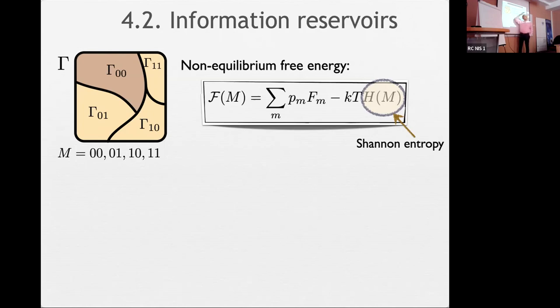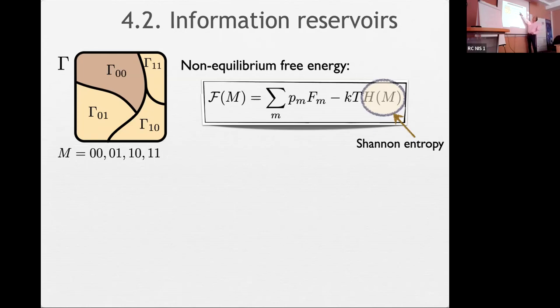So we can assume, and this is a good assumption, that the system is in equilibrium locally, but out of equilibrium between regions. This is the peculiar non-equilibrium state. They are locally in equilibrium, but out of equilibrium if you consider the probabilities of being here and there. In this case, the non-equilibrium free energy is this. Those of you who know statistical mechanics very well can prove this formula. This is not difficult. You just have to use the definition of free energy: the Hamiltonian minus T times the Shannon entropy of the state. If the state is equilibrium, this is kT log Z, as in statistical mechanics.